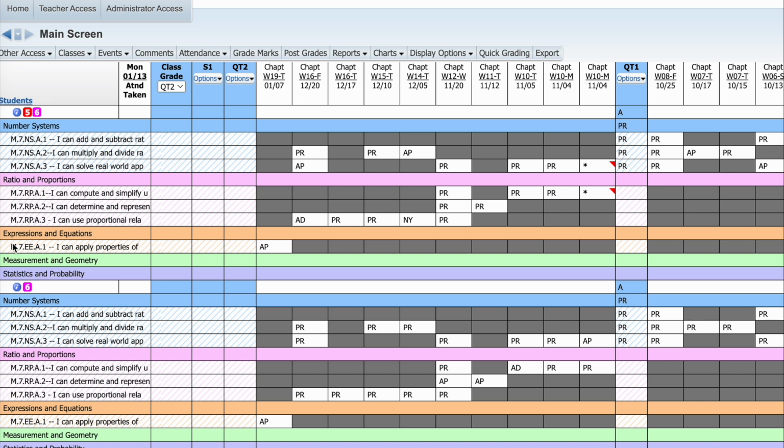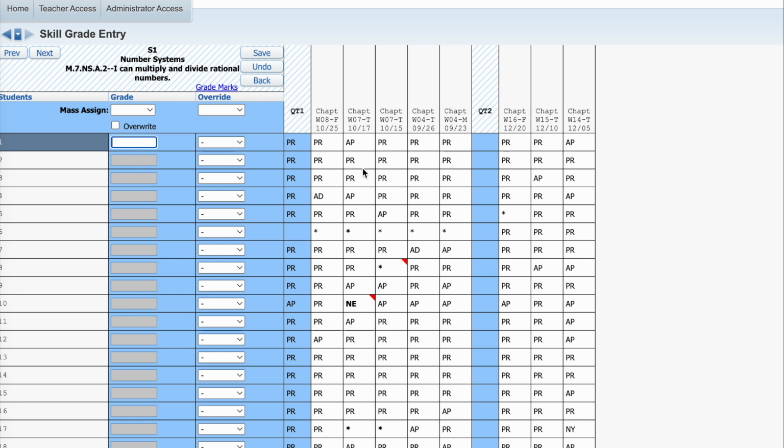Next, you can see the subjects and the skills listed down the left-hand side, followed by the next student. For most grading purposes, we will click into the Semester 1 grading column, but again, if you teach a middle school quarter-long course, you'll use the quarter column instead. First, it's important to click into the skill box so that you can enter a grade for the skill.